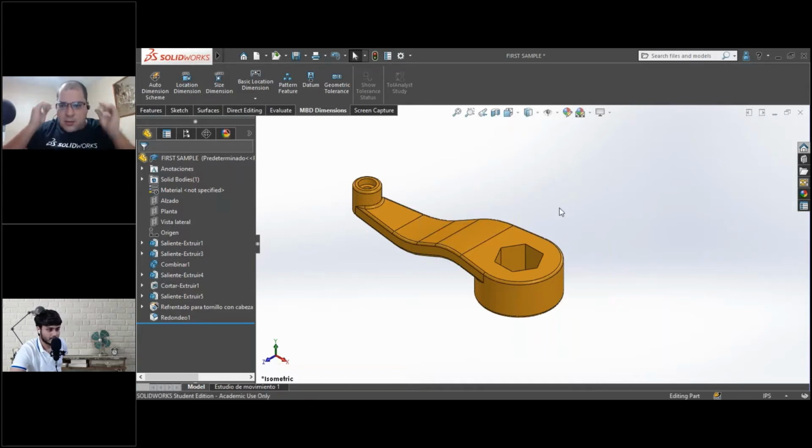Okay. So sorry. Well, I was telling you that depending on the kind of license, you get different options. For example, this is a student license, what I have been showing you, but in the premium or professional, you have more options that will allow you to edit a 3D PDF and templates and have more options for dimensioning. But having this license, you will have enough operations and enough features to do the MBD modeling.